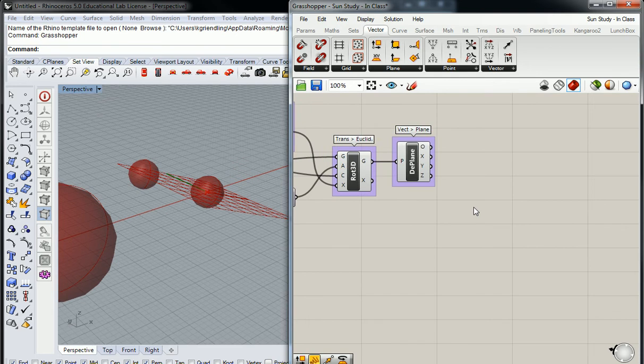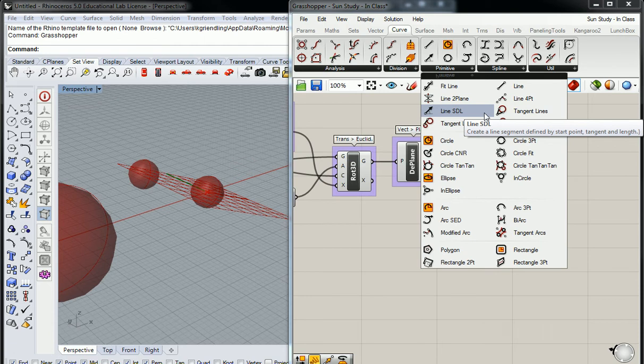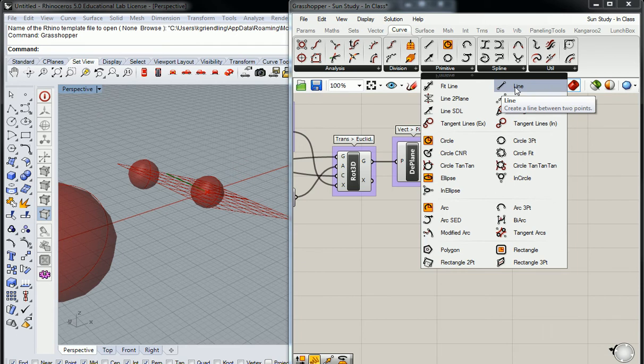And then here's the key, right? To create a line, there are a few ways of doing it. Right now, I'm going to go up into curve, and I want to do this the simplest way I think I can find. I'm looking at the line command. The line command requires 2 points. If I think about this in terms of the data and what information I have, I have axes and a point at the center. I need to create 2 points along those axes. So it's probably easy to just move the point from the center out. And similarly, I can use just a negative and move the other one in the opposite direction.